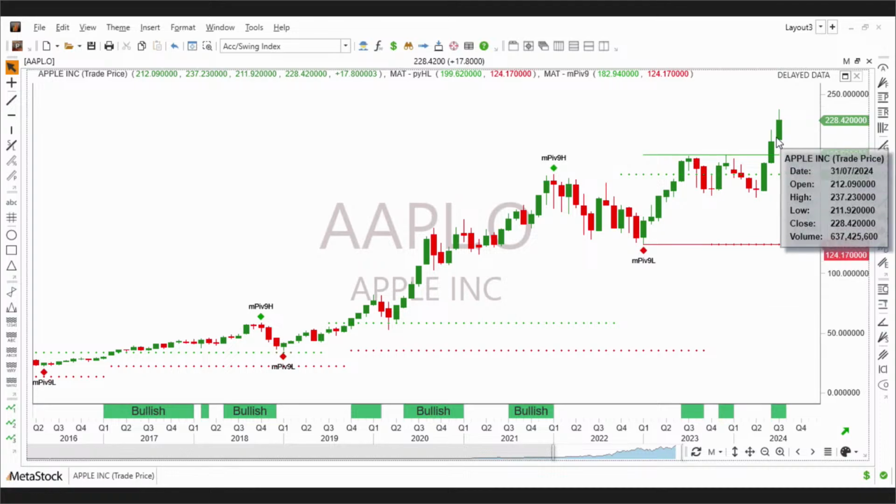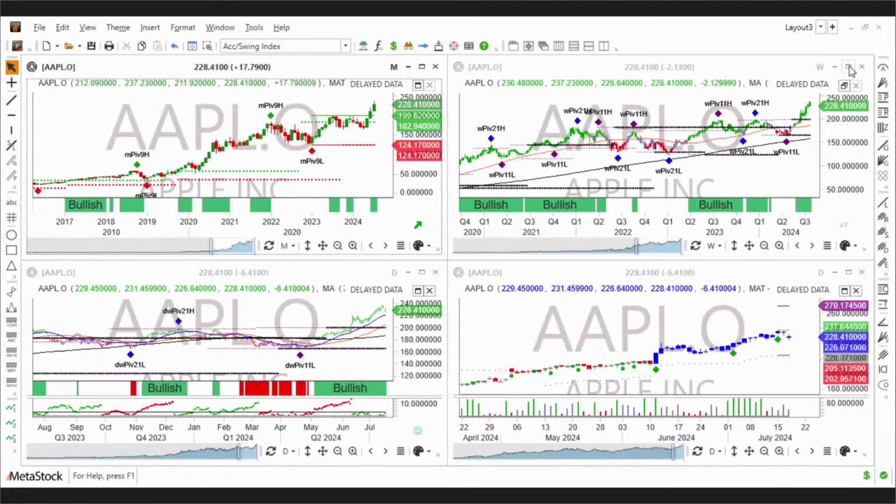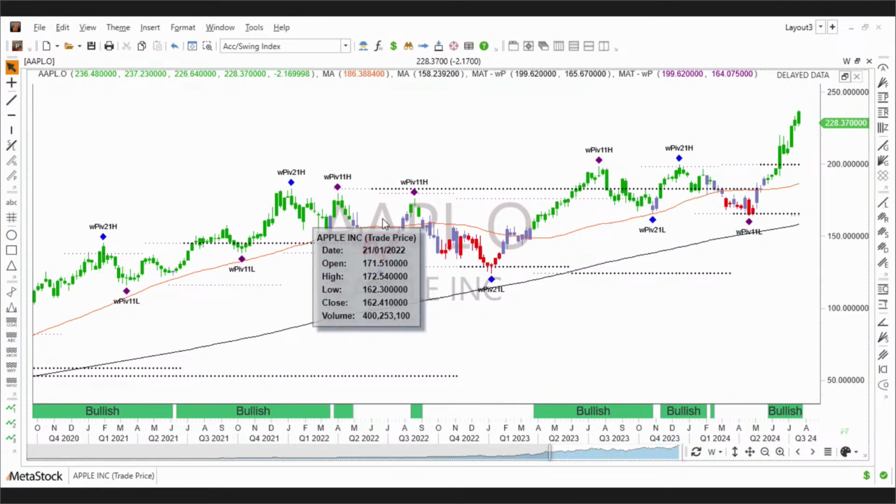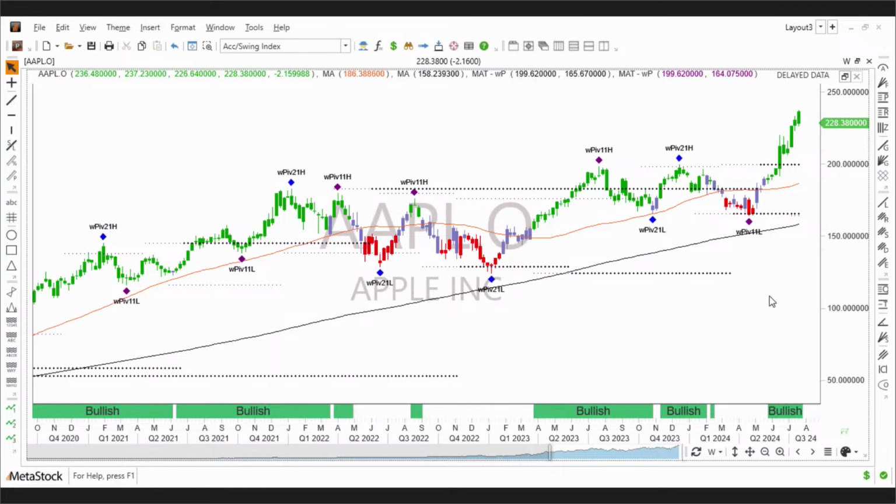Apple is printing new all-time highs. It's a stock that you want to have in your portfolio. If we go to the weekly time frame, you'll notice that, similar to what we had with the S&P 500, the bars are green, confirming a bull trend. Notice that they were green and red prior to that. When an asset is going sideways, the indicators will confirm that by having a trend filter that alternates between green, gray, and red. It kind of looks like the Italian flag. When you're in a sideways market, that is what you will see.